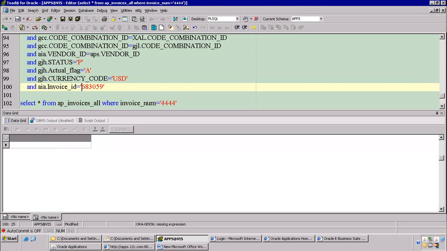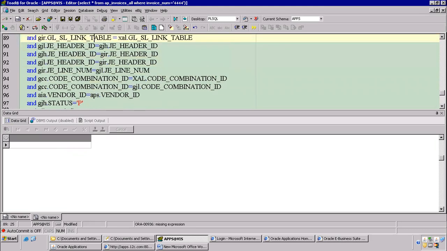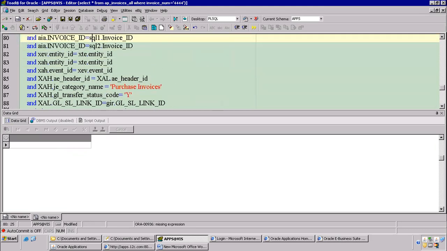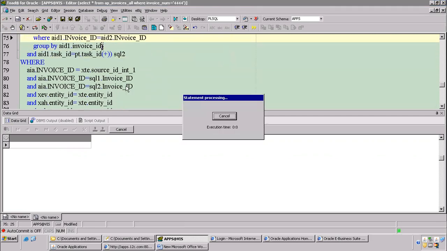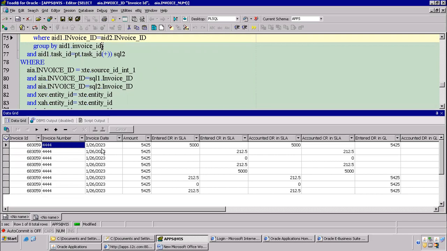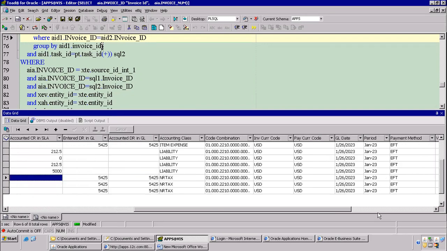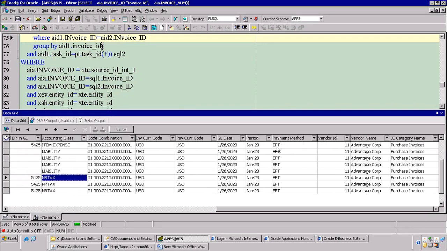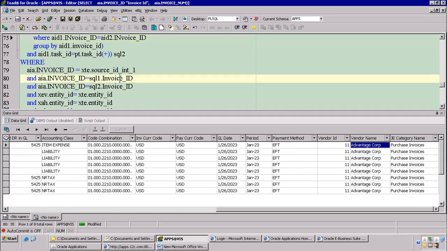Before executing, we have to see how the filter conditions are given. Correct. So this is the way we can see that it has given the complete information of your invoice and when it is created, what is the amount, and what are the accounting entries. These are all tax related, non-recoverable tax related, and how the payment happened, what is the vendor name, complete information you can see. This is a very good query actually.